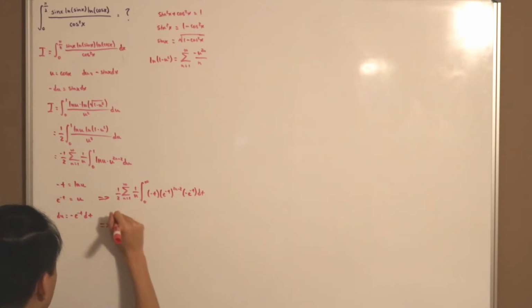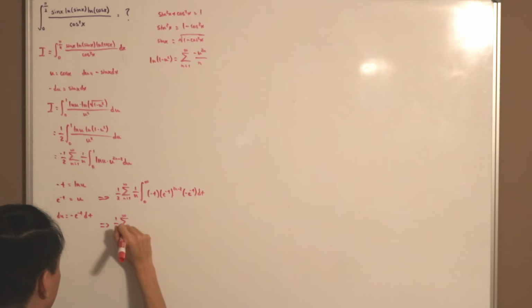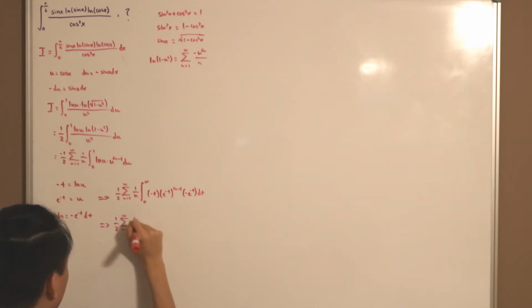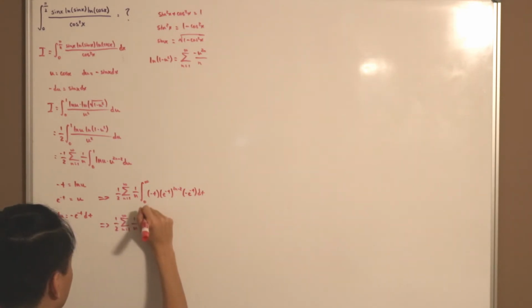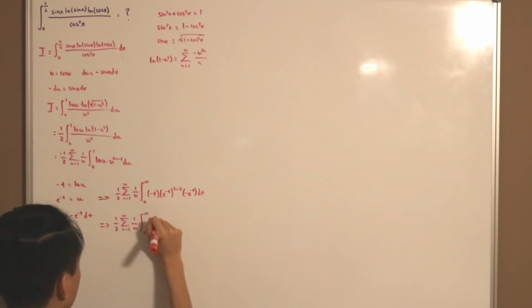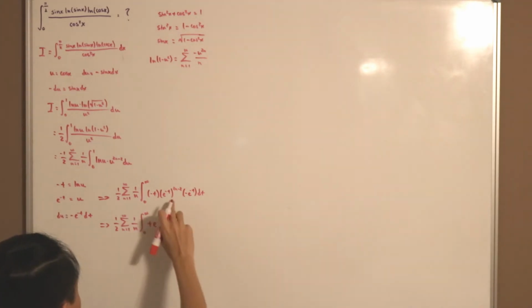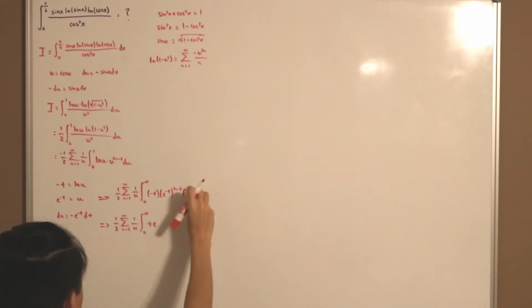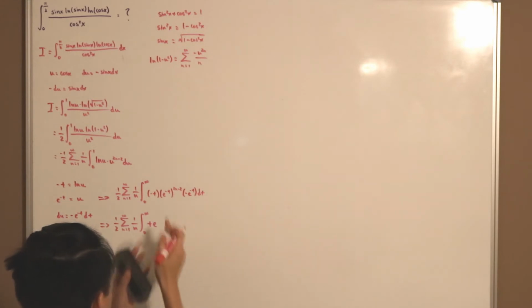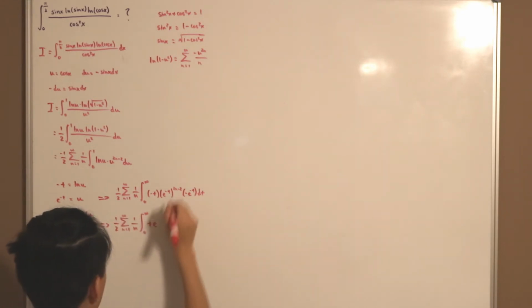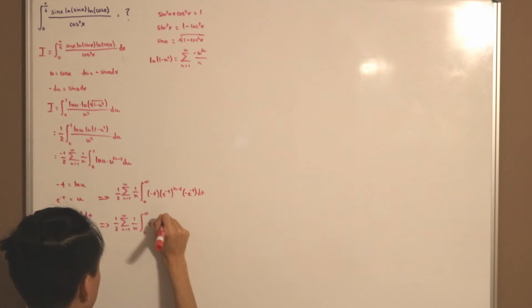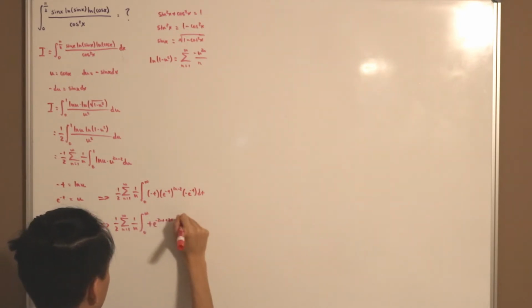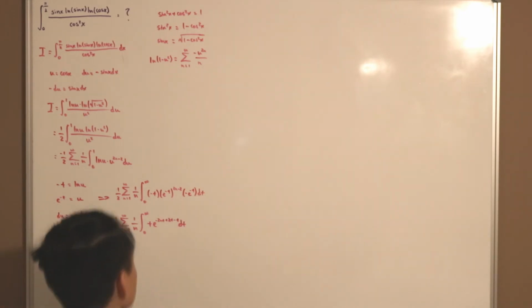So let me rewrite this another time. 1/2 sigma n equals 1 to infinity of 1 over n. This is just t e raised to the, and I'm going to distribute the negative t to the exponent here, and also combine the negative t from here together, since they have the same base. In other words, this is negative 2nt plus 2t minus t dt. Alright, cool. So far so good.